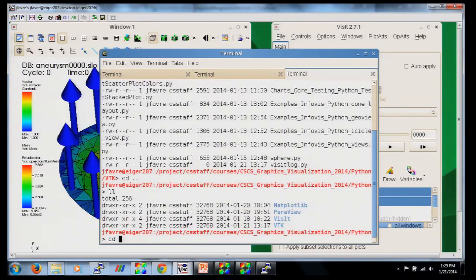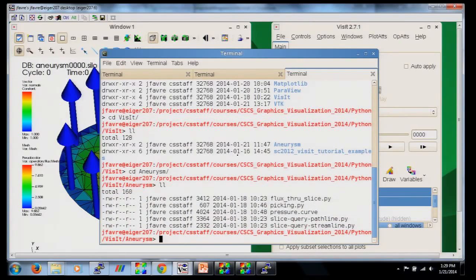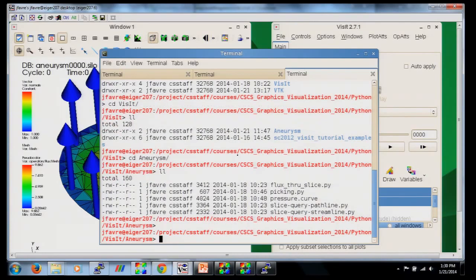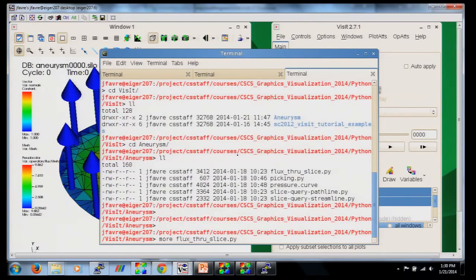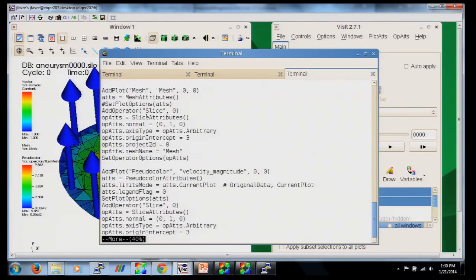Now, I wanted to point out the solution for us to move ahead here. In the course directory, under Python, VisIt, and rhythms, you will find the script called flux. The only thing I've done is comment out the open database. That gives you the flexibility to open it wherever, if you copy it on your laptop, or if you use it from a different directory. This assumes the data has been opened, and then everything in between does the full generation of this particular script.